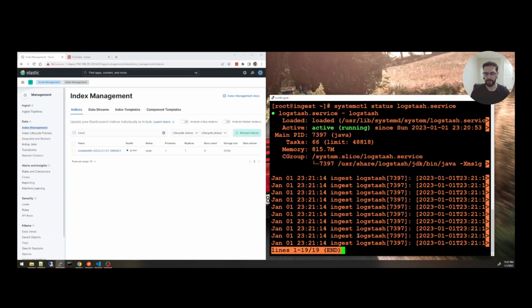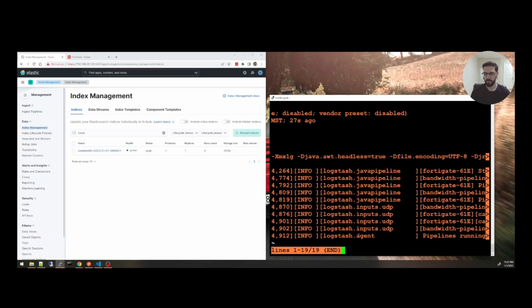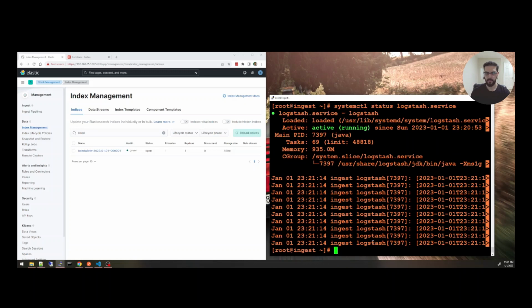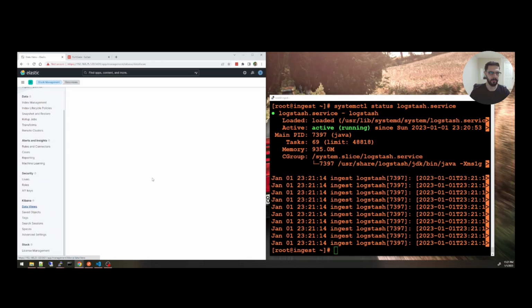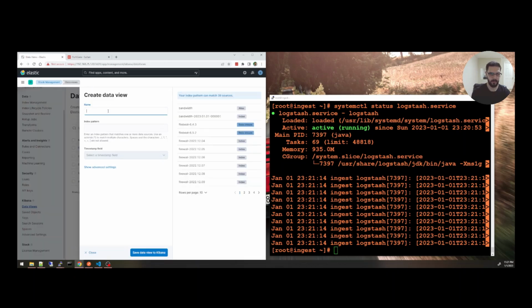I will wait for a bit until we receive some actual data. UDP listener started, pipelines running. I have 2 pipelines running. Create a data view in Kibana.